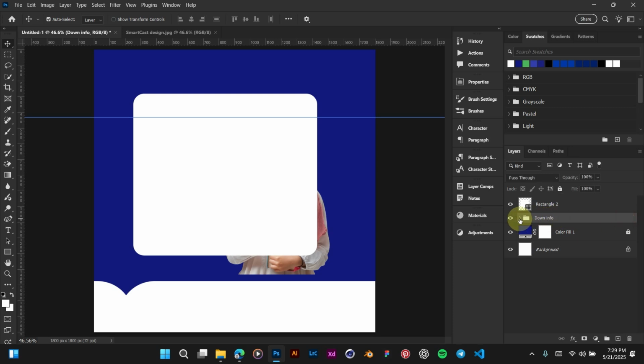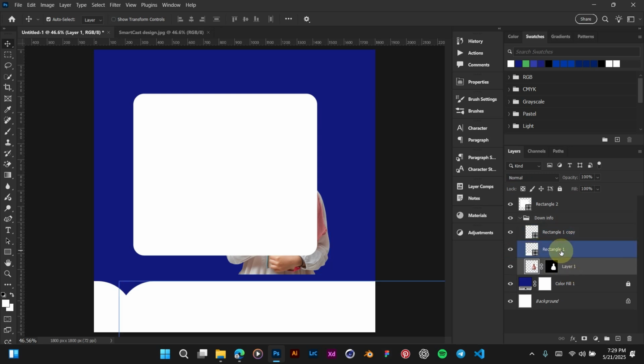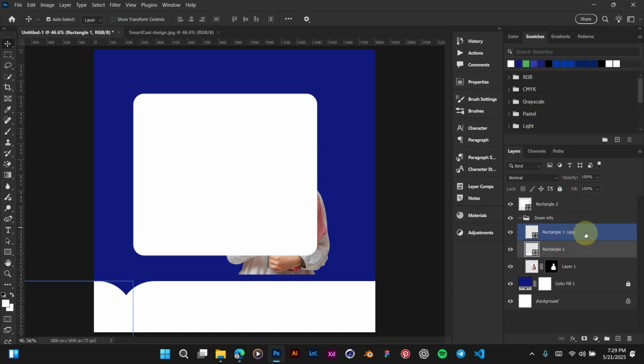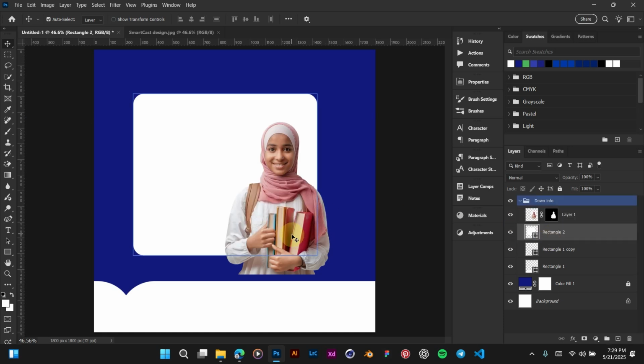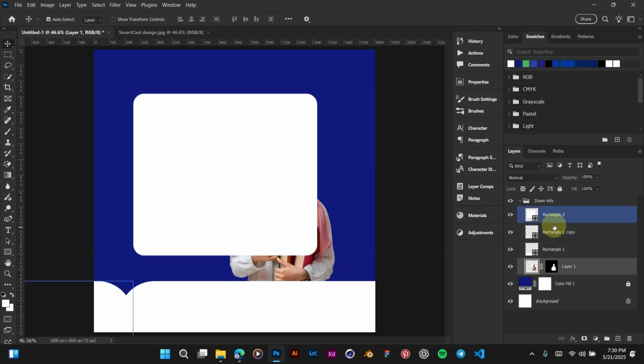So let's unlock it and open it. This one is a group layer, so let's unlock it. And also we make sure that it is down here, and we make sure that these two, this one and this one, the ones that turn the layers off, rectangle 1 and copy of rectangle 1, we have to make sure that the two of them are under here. And this one too will be under this one, so that this one will come up.